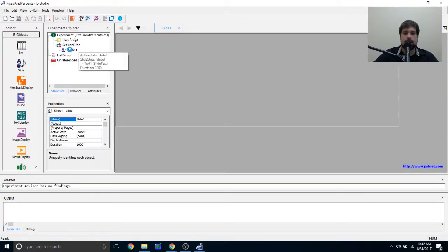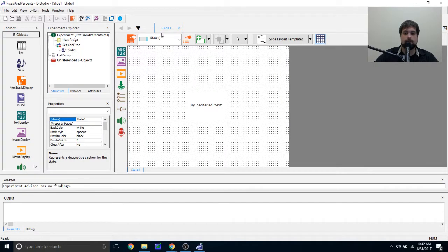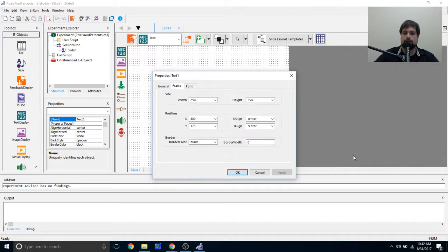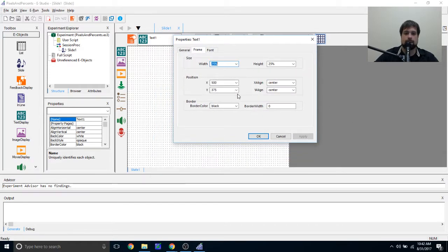If you take a look here, I actually have a text display or a slide text sub-object in the middle of my slide object. It's just called my center text, and I'm going to go into its properties here quick. Now, if you go into the Frame tab, we do recommend setting everything with percentages. So if you look here, my height and width are set to 25%. Those are all completely relative values. But if you look here, my position, my X and Y values are set to pixel values.